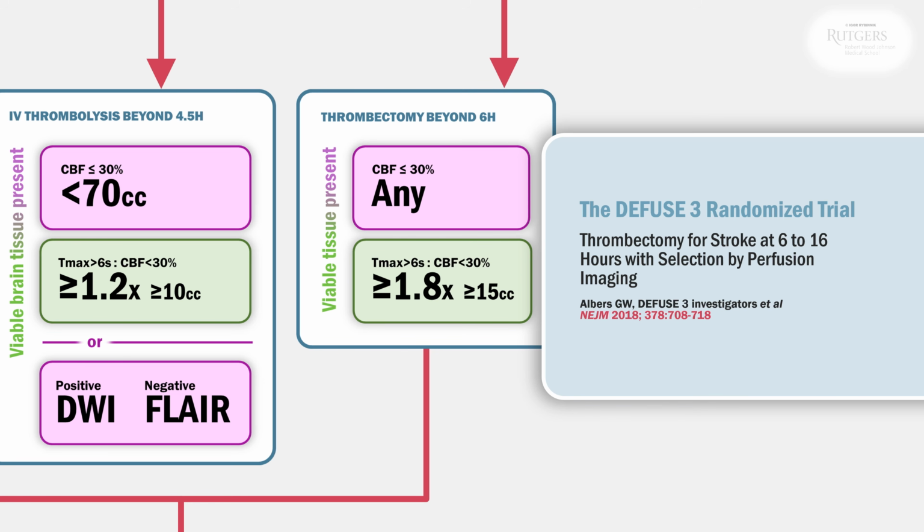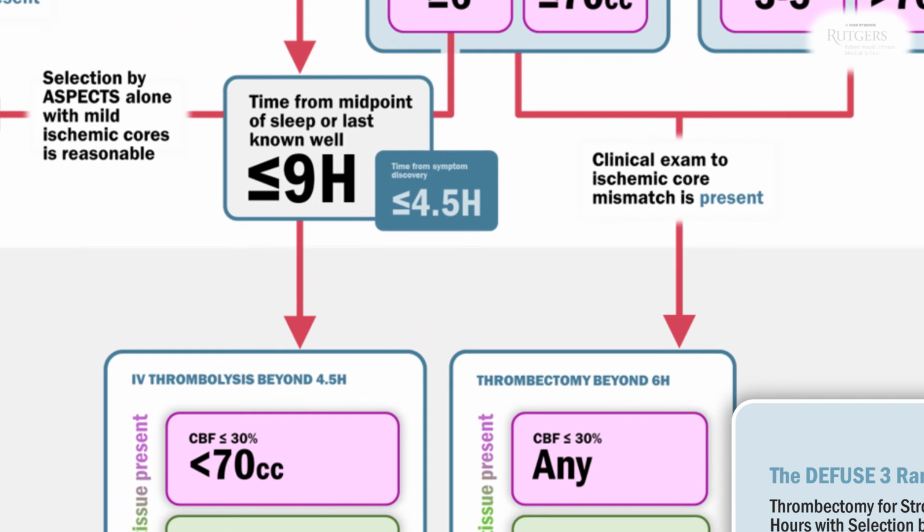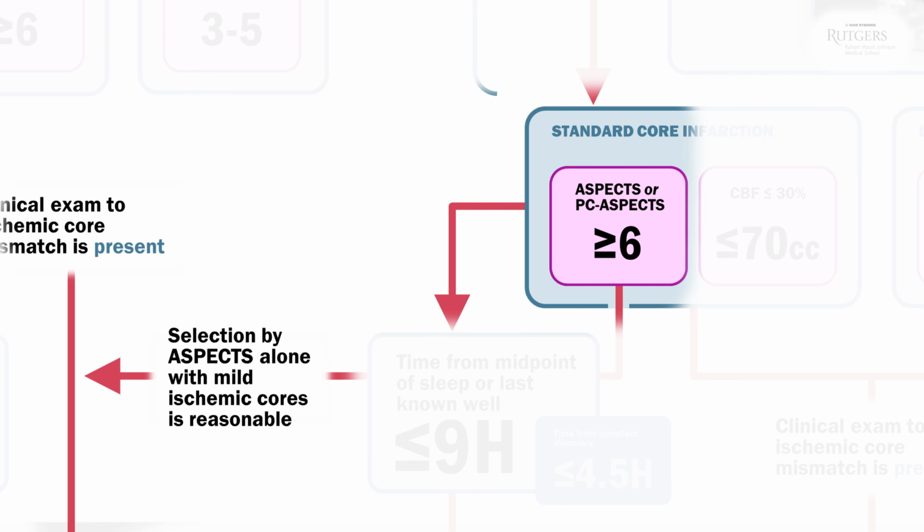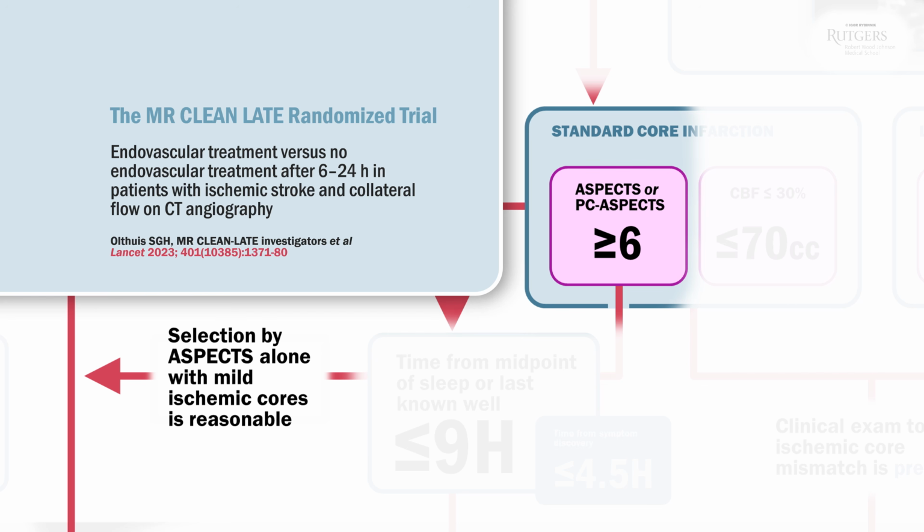I'm just not sure what's there to be gained from intervention if a patient already has a large completed stroke and minimal viable brain tissue left. By the way, we've been talking about the need for multimodal imaging to select patients in the extended window. But here, there's also a caveat. The evidence is mounting that even within this extended window, certain patients may be selected for thrombectomy with ASPECTS alone, as if they were within the standard 6-hour endovascular window.